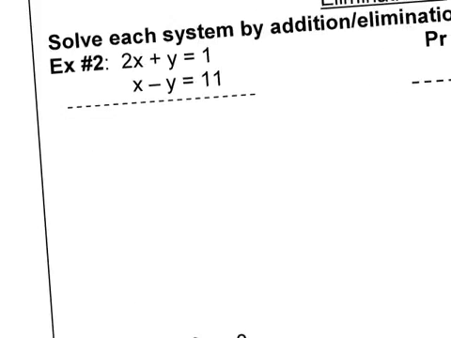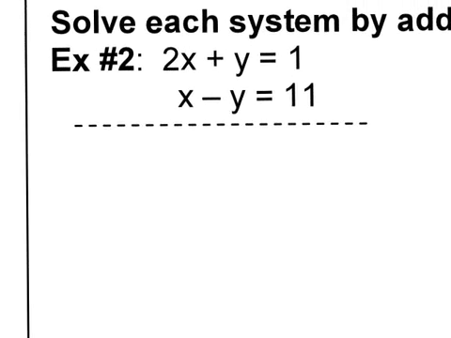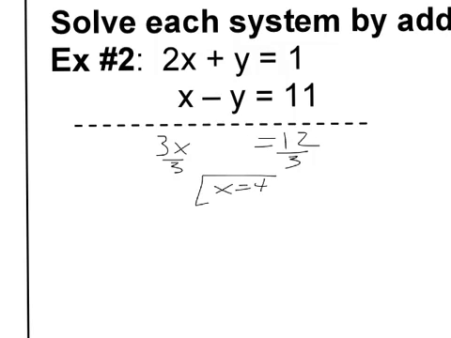So, that being said, we could do the same thing with linear equations when we have x's and y's. So let's just add these two equations together. 2x plus x is 3x. y and negative y is 0, so I don't even need to write it. And 1 and 11 is 12. Divide both sides by 3 and you get x equals 4. Boom! Already got my x. Usually this is the easiest way if they eliminate nicely. If there's fractions, it might not be the easiest.